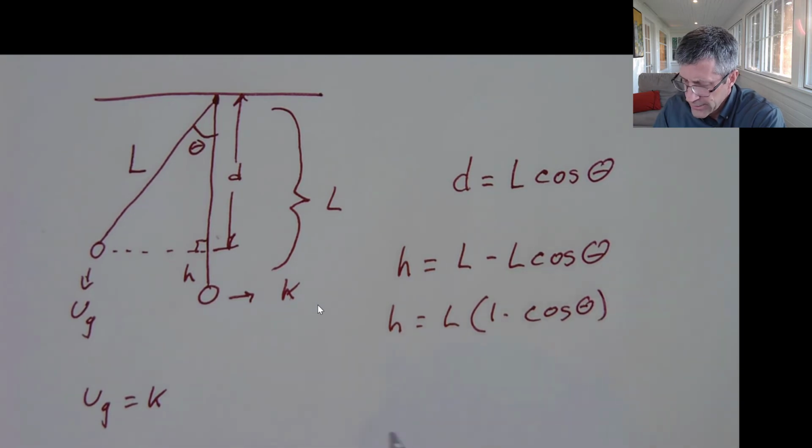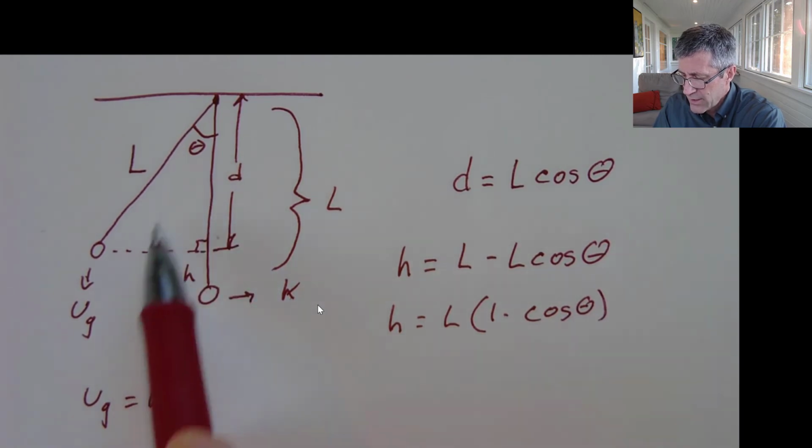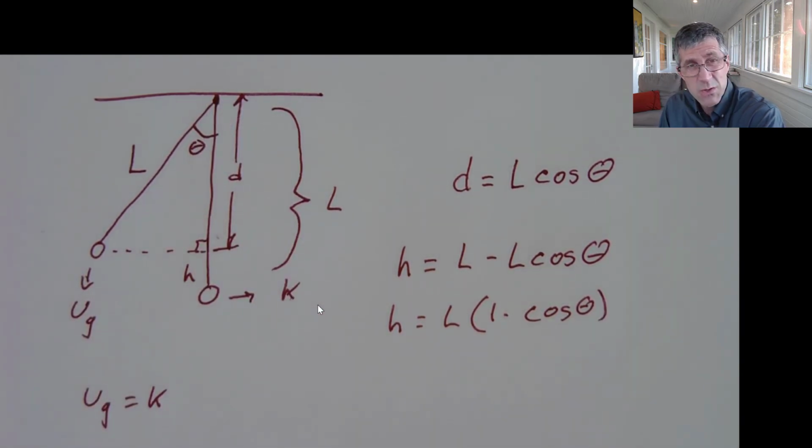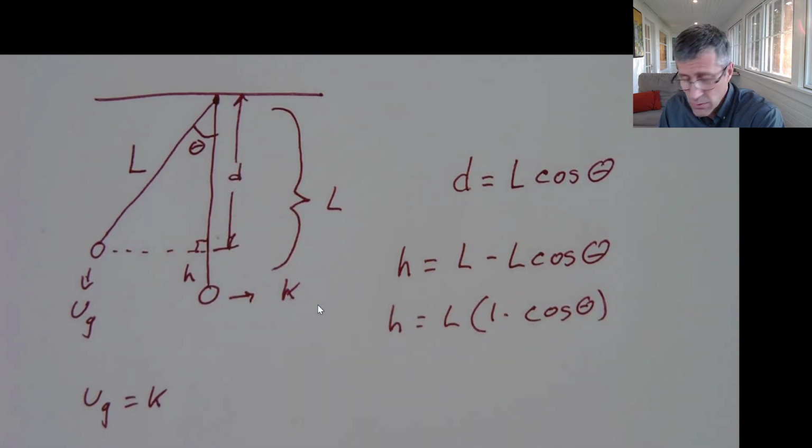So now I can go to my energy equation and we'll get something that's a little bit convenient. But this is the key part of it: the only thing I care about is the vertical height, and I can get to that vertical height by using the length of the string twice. The length of the string when it's way out, and the length of the string when it's perfectly horizontal. So we can finish this.